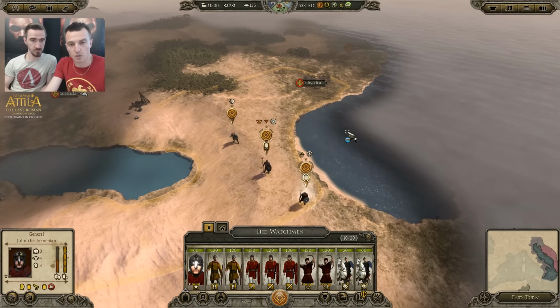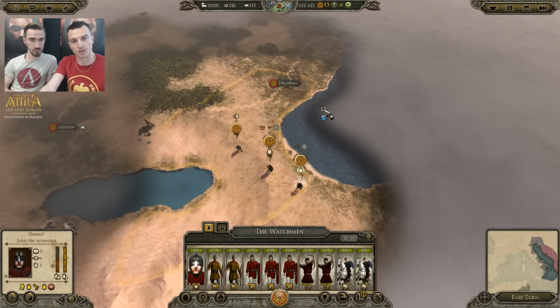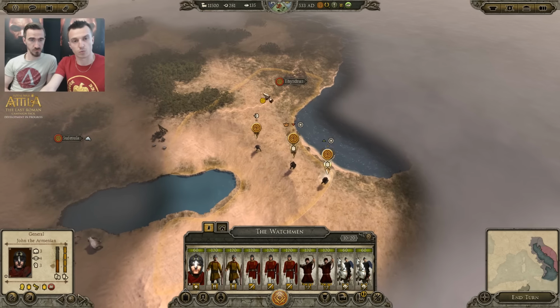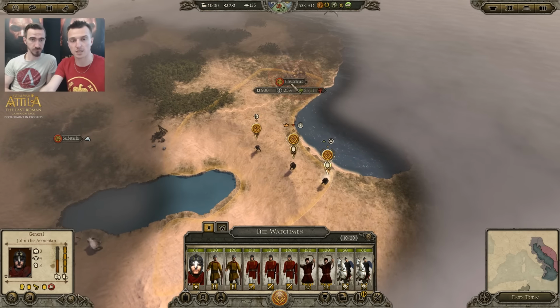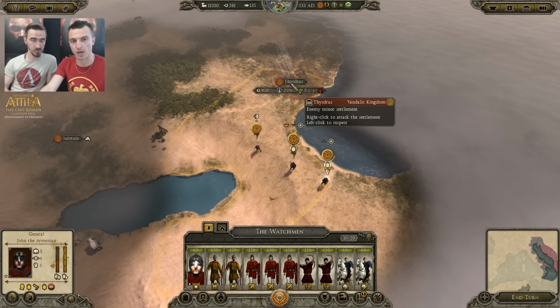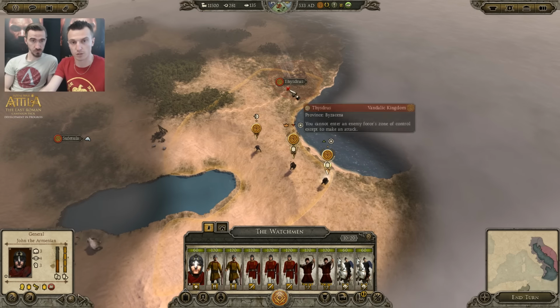And as you can see, we are in northern Africa. We are in the lands of the Vandalic Kingdom. Yeah. And as you can see, they don't really like us very much. We are at war. Yeah. So that's already quite the challenge.